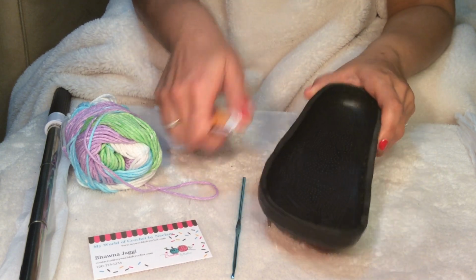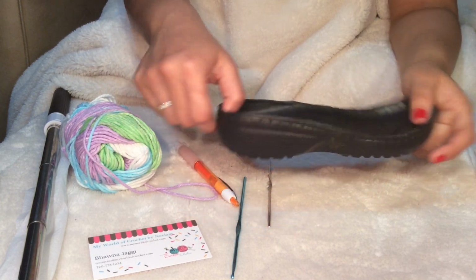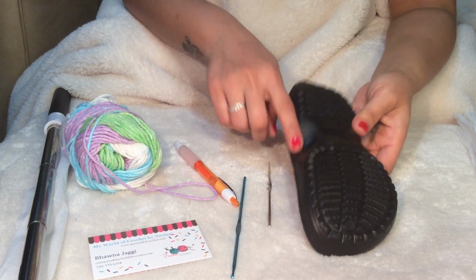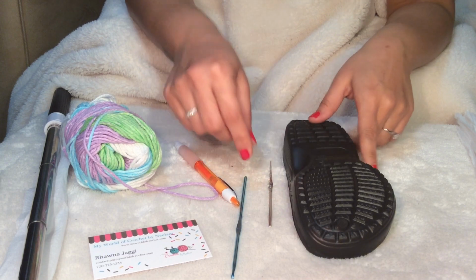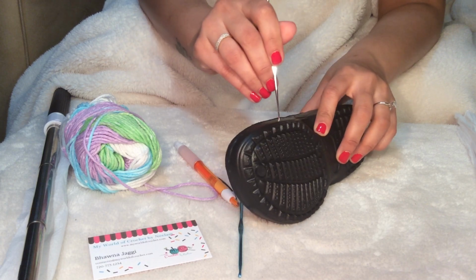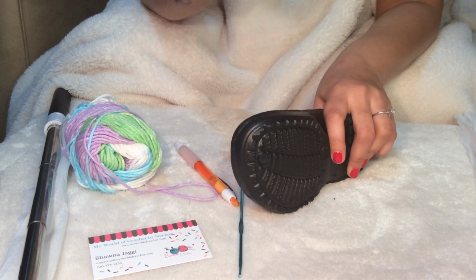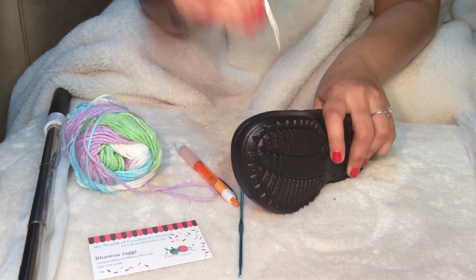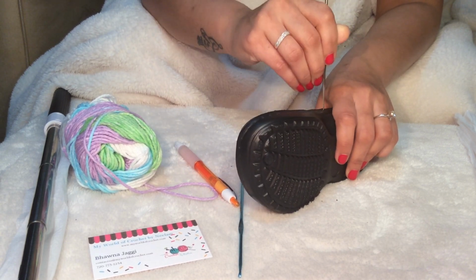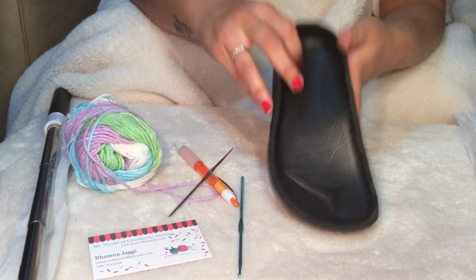These are all washable, so you need not worry if you make a mark with a pen. So this is my point A and this is point B. You can also use any other needle to check if all holes are open or not, so you're not stuck in the middle of the crochet checking the holes. Mostly they are open, but in case they are not, you can always check and make sure that they are all open. So this was all about part 1.